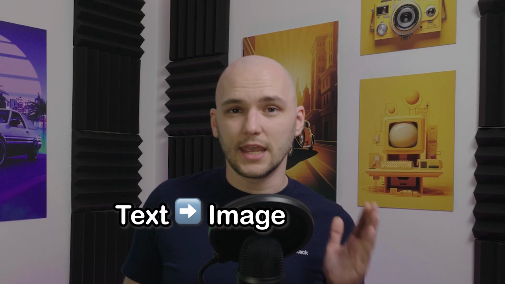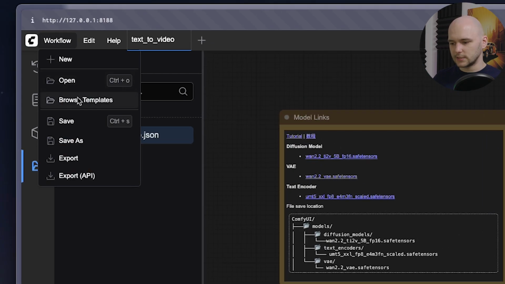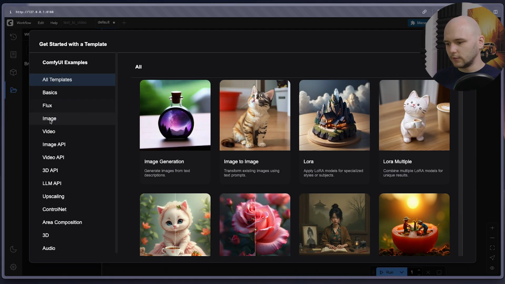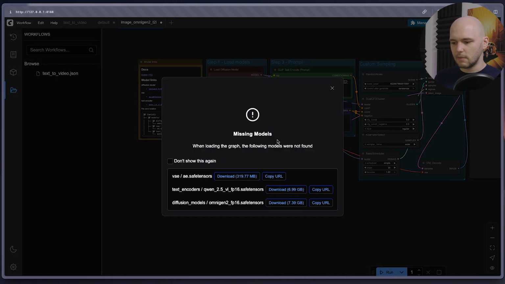So what I discovered from messing around with different ComfyUI configs is that the best results are achieved if we first do text to image and then image to video. And there's actually an excellent text to image workflow here that we will combine with the video generation to create our final product. So let's go back and click the Browse Templates section and click on the OmniGen 2 text to image model.